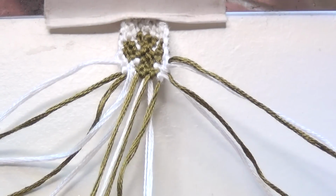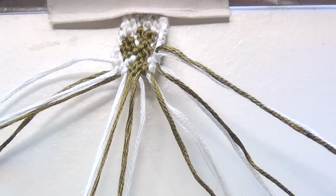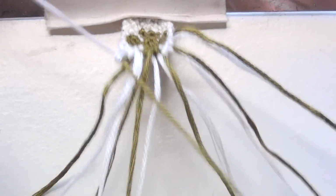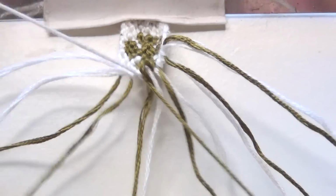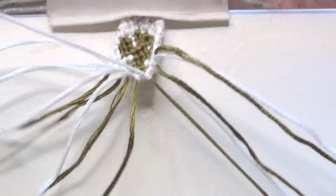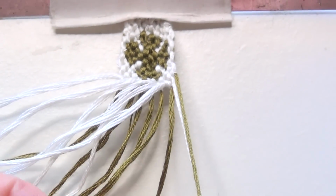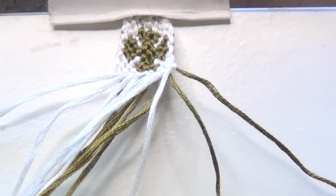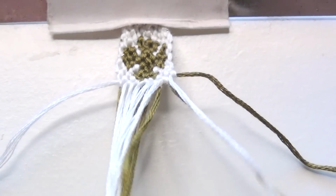For the 15th row, those outer strings come back in, pair everything off. And this whole row is forward backward. Sixteenth row is all backward forward. And those outer strings are coming back out.